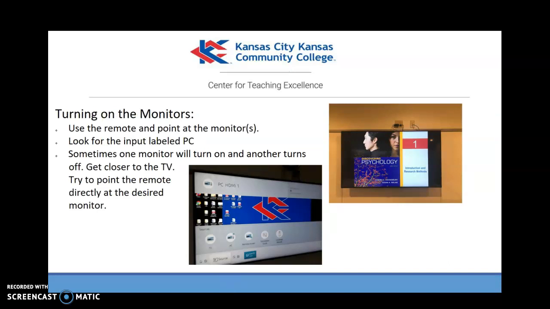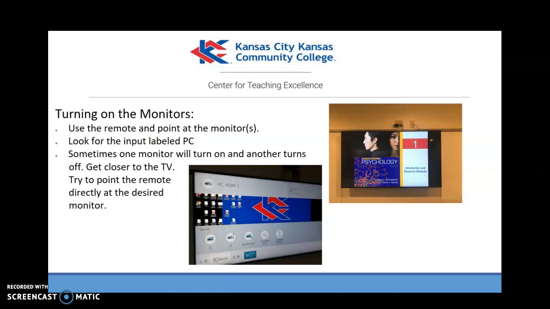So first off, we're going to talk about turning on the monitors. You can use the remotes that are located in the room. If you're in a larger classroom, there are 2 remote controls. If you're in a smaller one, there's probably only 1. You're going to want to look for the input button. Typically the monitor should automatically come on, and you should view the instructor computer and podium. That's the default mode. But occasionally that input gets put out of whack, and so you're going to have to make sure that you select the correct input, and that would be the one that says PC input.